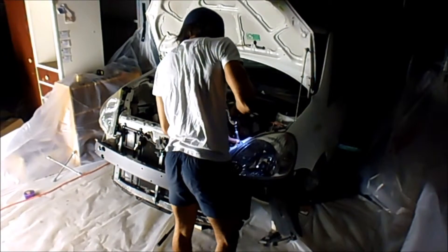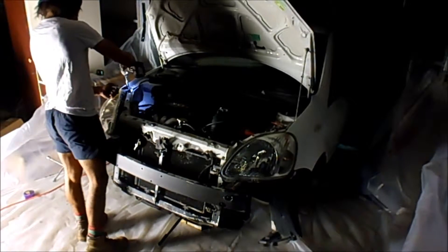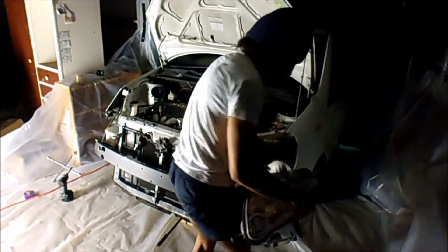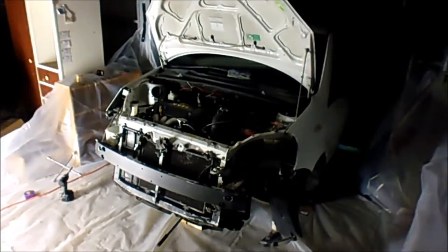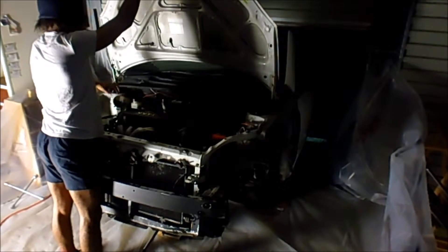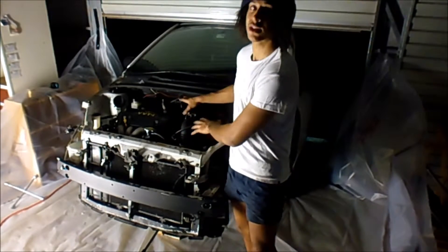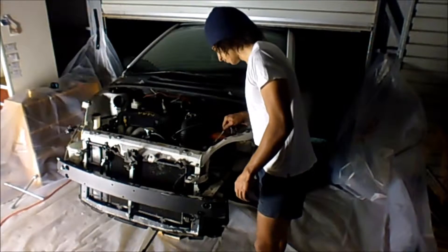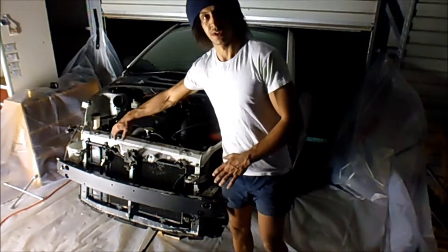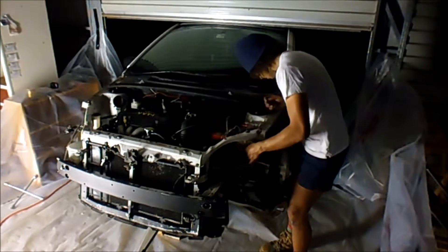Yeah, most of this was held on with zip ties. Zip lock bags again would be a good idea. I'm going to get stuck into all the things in this area. I wired up LEDs a long time ago — the kind that go underneath the car and across the front of the engine and out the grill. Not one of my proudest moments and I think I might get rid of them tonight.